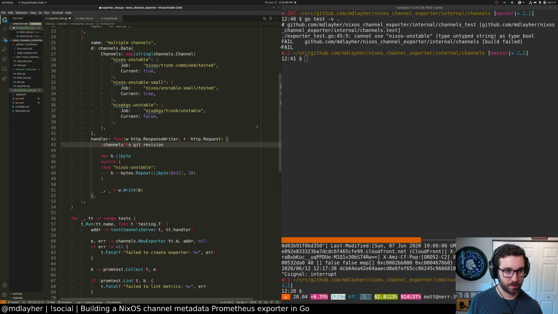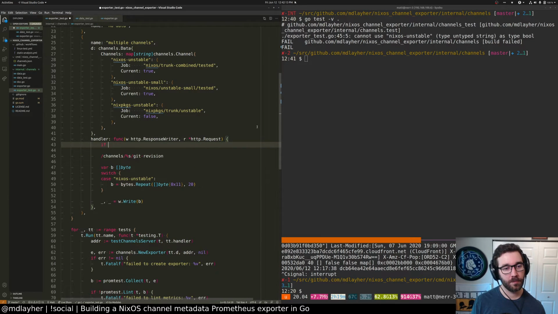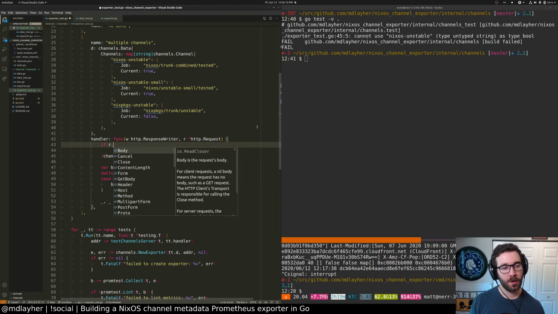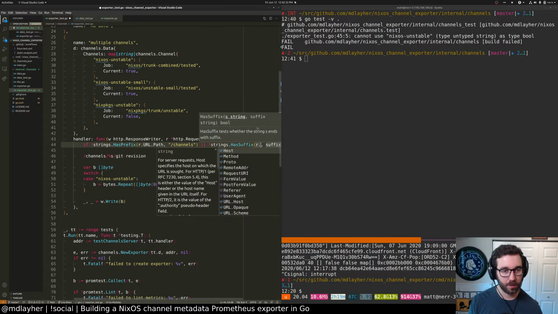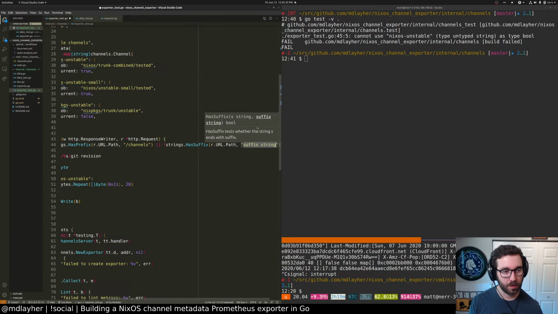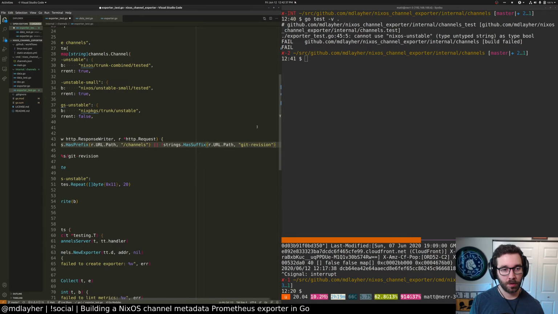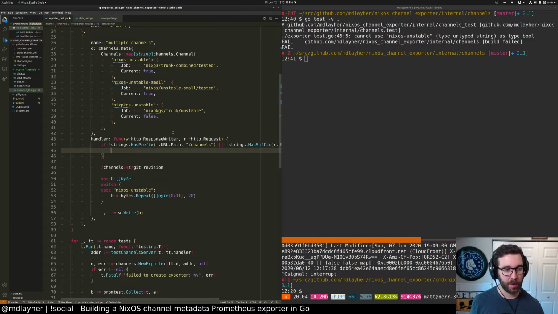Let's see here. So r.url.path, strings has prefix /channels. Do some basic sanity checking here for the URL path.